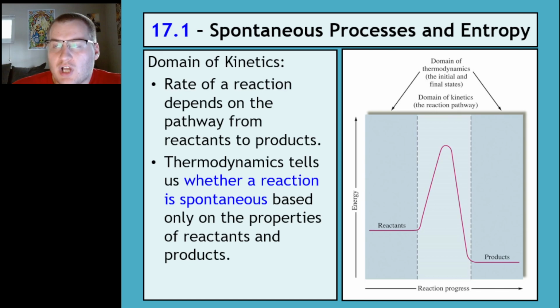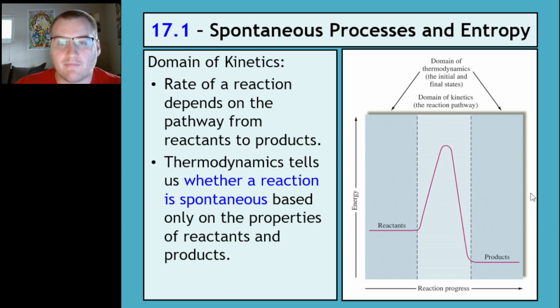Okay, so talking a little bit back, over here on the right, we have an energy diagram that shows the pathway of a reaction. Starting over here on the left side, my reactants. On the y-axis is my energy. So they start off with energy about this, relatively high. This up here says domain of thermodynamics. That's what we're talking about today, the initial conditions of the reactants and products. Now, this lighter blue-greenish color in the middle says domain of kinetics. This is the reaction pathway, how the reaction happens. The energy goes crazy during a reaction. But today we're just talking about our initial and final states.